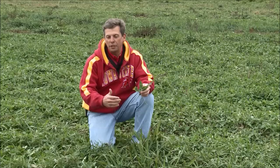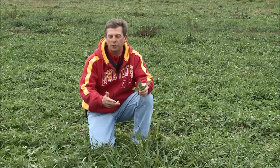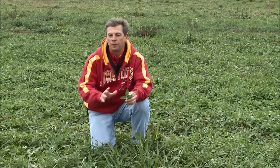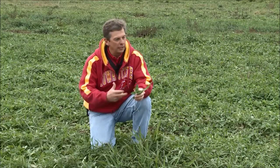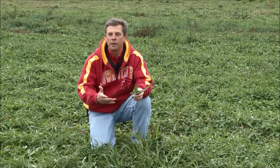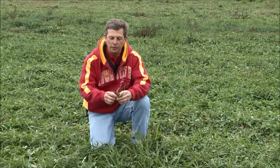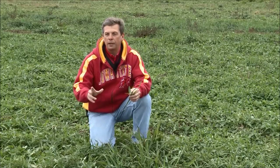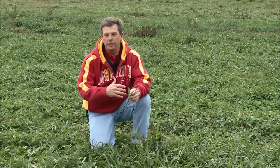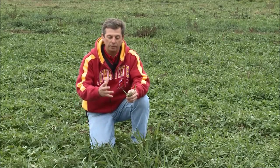Both are difficult to establish. With reed canary grass we say it sleeps the first year, creeps the second year, and leaps the third year — and you'll see the same thing with Kura clover. A lot of times in the first year you're thinking you had a seeding failure, which I tend to think every time I plant this stuff. But you come back two or three years later and you see a very good catch of both. For grazing, reed canary grass is nice if you harvest the first crop for hay and then graze it the rest of the year, since it gets pretty rank early on. It's a good option for cattle producers looking for a long-term forage crop.